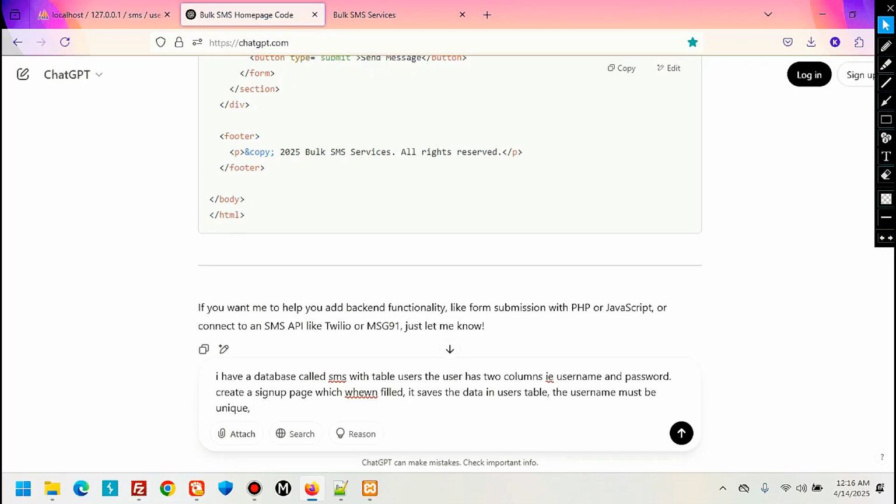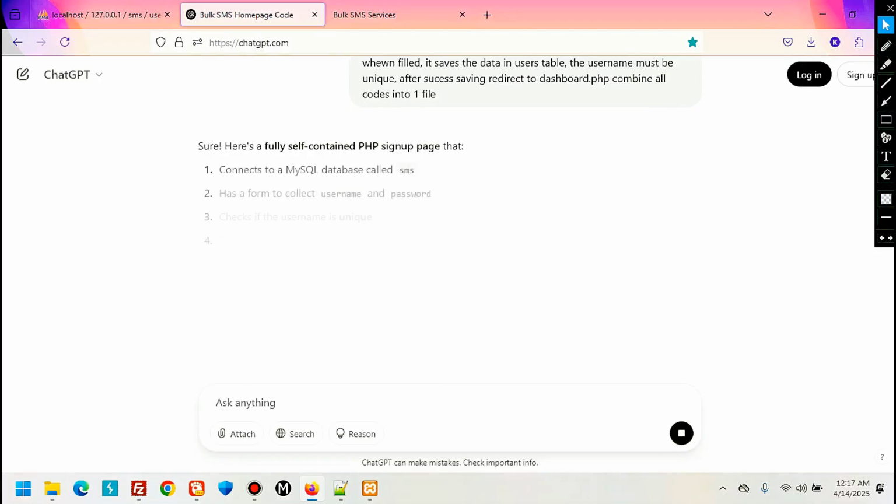And then what else we can do? We can tell it here, after success saving, redirect to dashboard.php. So now here I need to tell it, combine all codes into one file. I don't want it to create more than one file. Now let's ask it and see the magic happening.